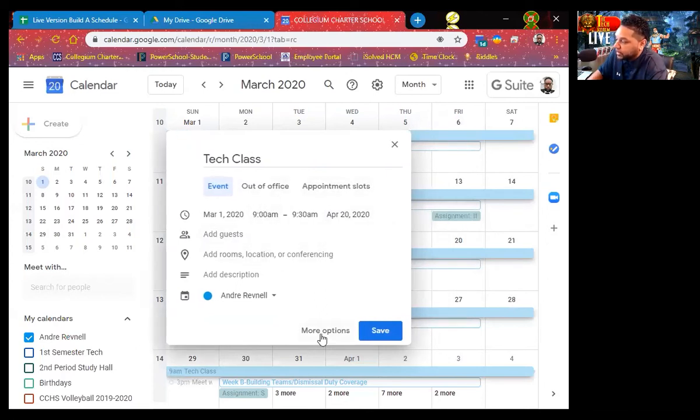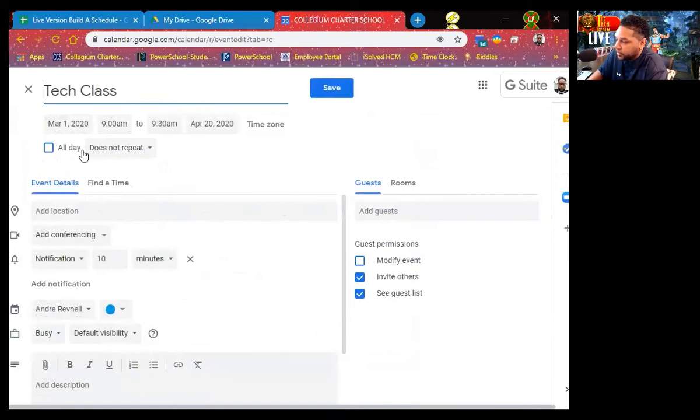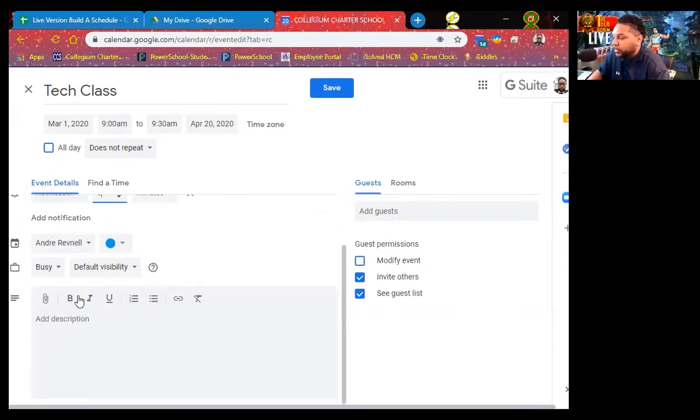Now, I want to click on this more options function, because that's going to open up that reminder feature. With that reminder feature, I could get a notification. I want that notification 5 minutes before that event is about to happen, so 8:55, so I remember to go to class, I'm going to get an alert. It'll pop up on your computer if it's on your computer. It'll go to your Gmail, because most of you should be in Gmail when you're working with this anyway. And if you're on your phone, it will pop up with a phone reminder.